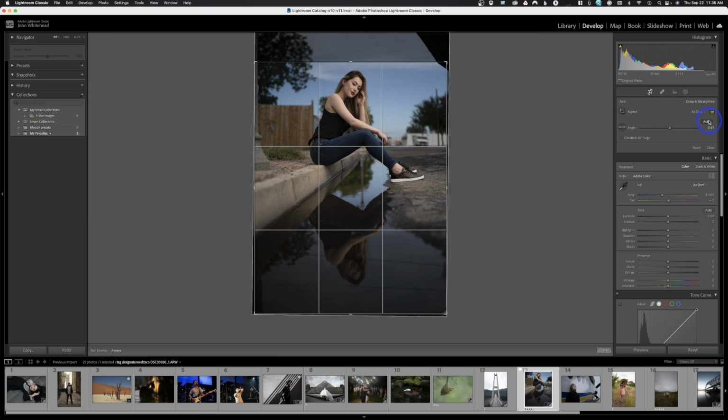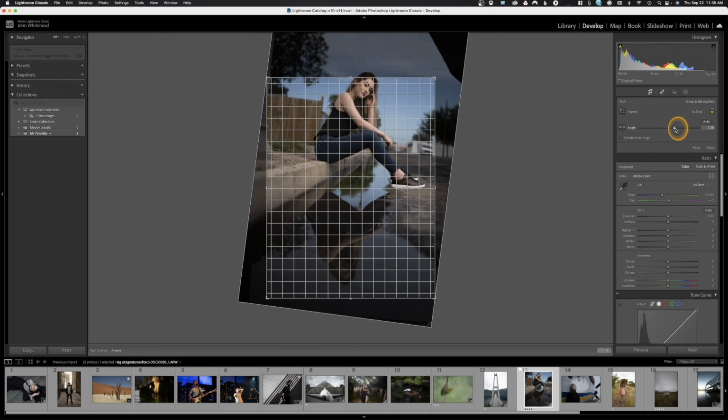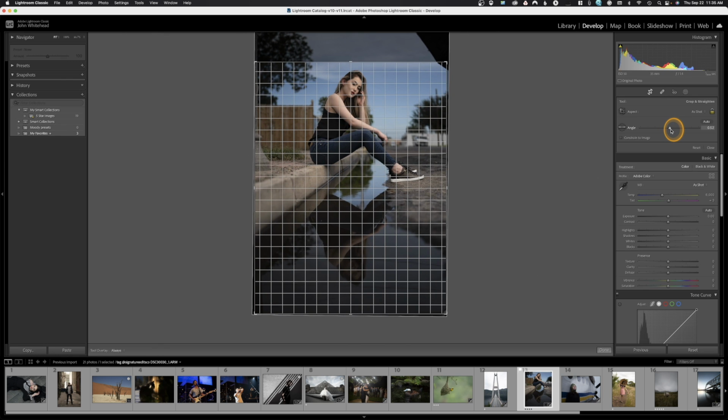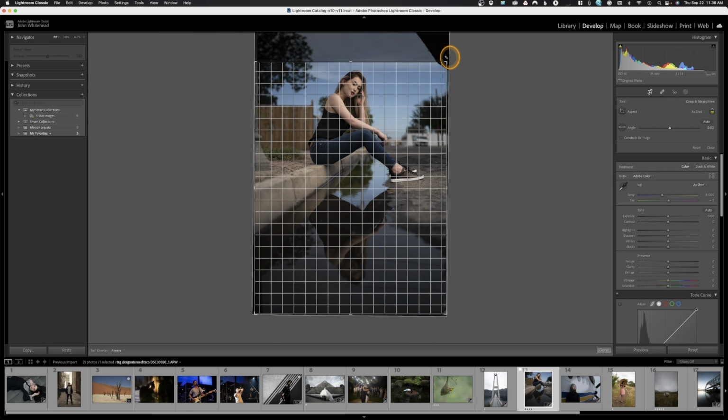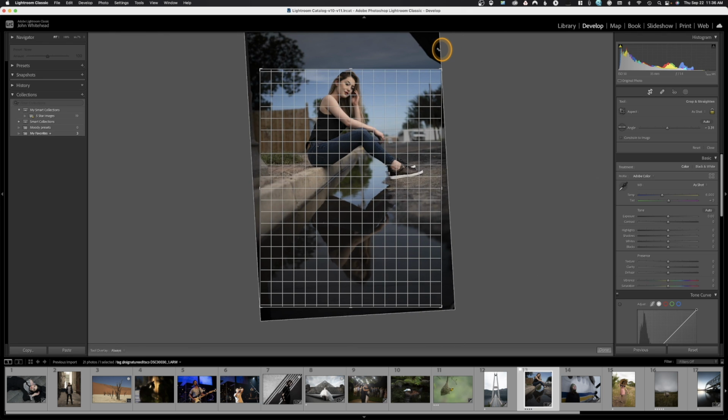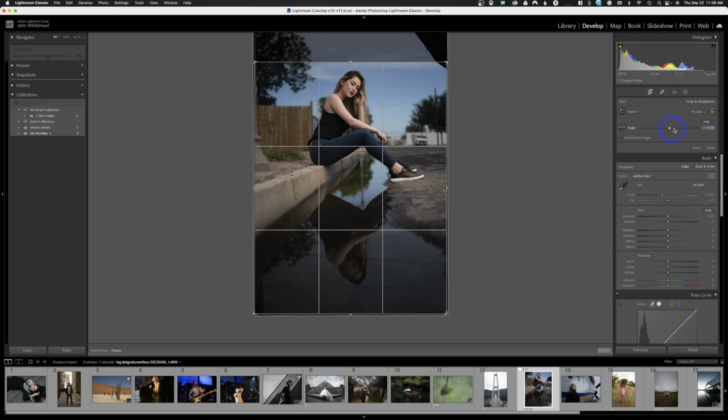Now, just because it aligns it doesn't mean that it did it accurately. So you can come in here and further adjust this by sliding this slider. That's one way. You can also go outside of the crop box. If you notice the crop box that we have here, we've got the little hand. When I go outside, we get what I call the flippy flop arrows, one pointing to the left and one pointing down at 90 degrees. When you left click and hold, you get that same adjustment that we had down here on the angle, and you'll see the angle sliding. So that's another way to do the same thing.